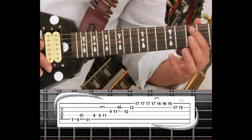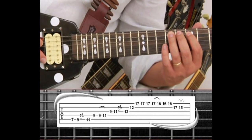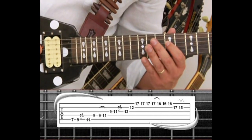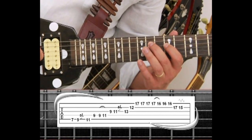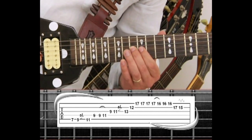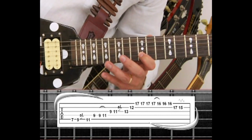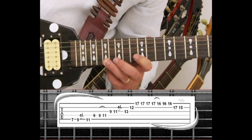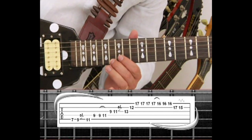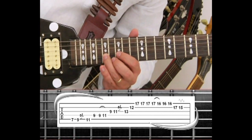Phrase 17 drops down to the 5th string 7th fret and ascends to 9, slide to 11, to 4th string 9, 9 again, hammer on to 11, to 3rd string 9, 11 slide to 13, to 2nd string 12 with the index, stretch up to 1st string 17, pick 4 times, and pull off to 16, pick 2 more times, to 2nd string 17, then 15 with vibrato.